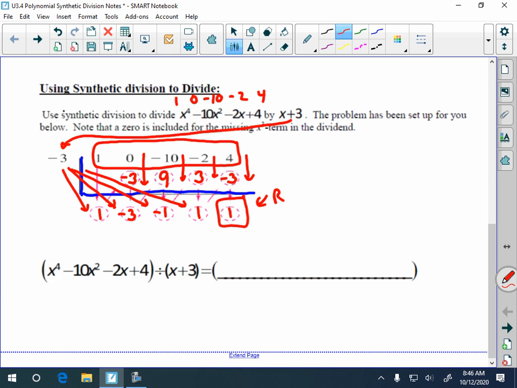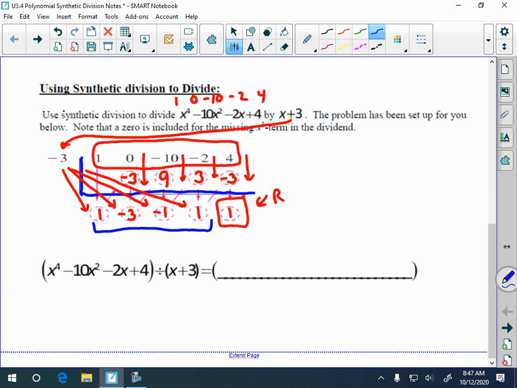So the way that you're going to write the answer, it's a polynomial. And what we do is we look at our original polynomial, what we were dividing into. Okay, we want to look at its degree. And so the degree of the original polynomial was 4, x to the fourth. What we're going to do is our polynomial for the answer is going to drop by 1 degree to start it. All right? So instead of an x to the fourth, it's going to start with x to the third. And then these numbers down here are the coefficients for the answer.